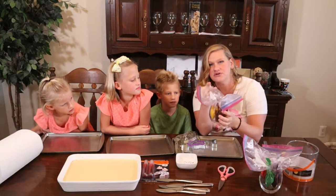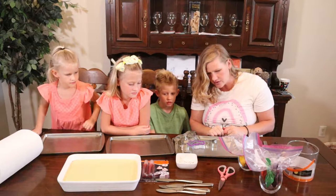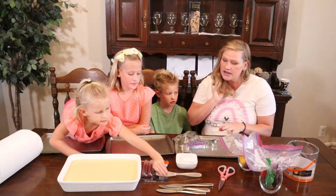Now we just use Ziploc bags for piping bags. You can do whatever you want, but we're just gonna cut a little hole so that we can manipulate it a little bit easier. So everybody's got a butter knife to spread if they want, scissors to cut. I think we've got all of our tools, so we are just going to get to it. You guys decide which ones you want, and I'm gonna start cutting them out and putting them on your trays.